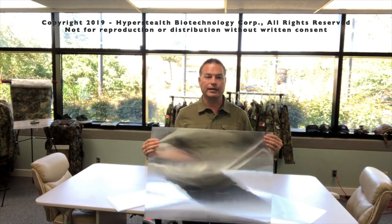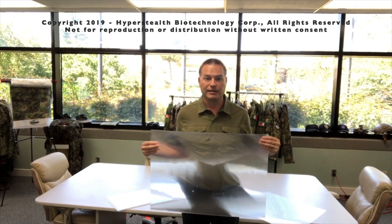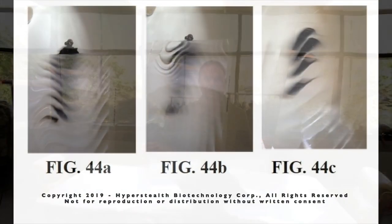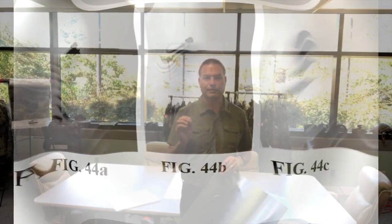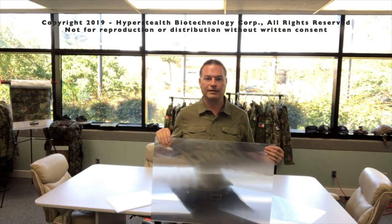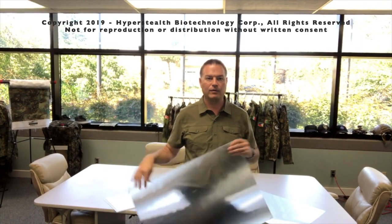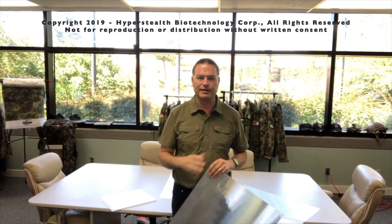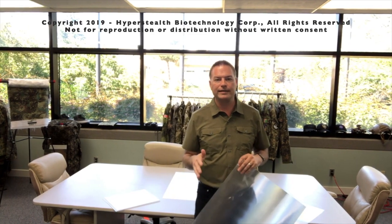So we can get it really close. I'm holding that right onto my torso, and it's still distorting it. Now the observer above cannot identify what it's looking at. With water, you're unlikely to even notice something is down there unless it's solid, right? Well, this doesn't look solid. So if you have enough of this, we can manipulate the lenses and the angles and everything to configure something that looks better than this. That's where that idea initially came from.